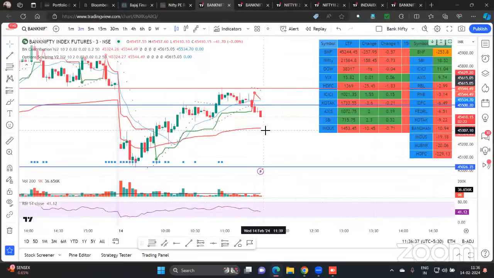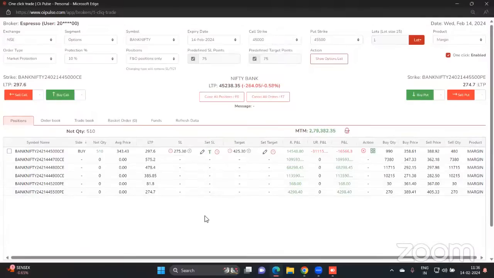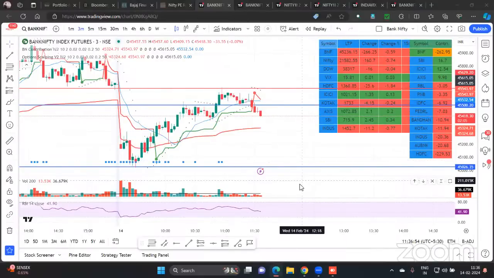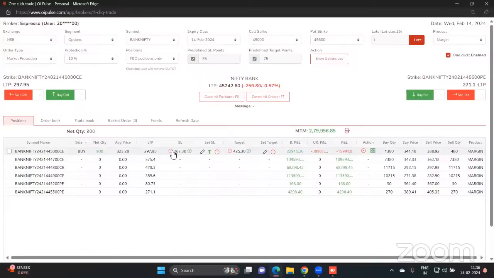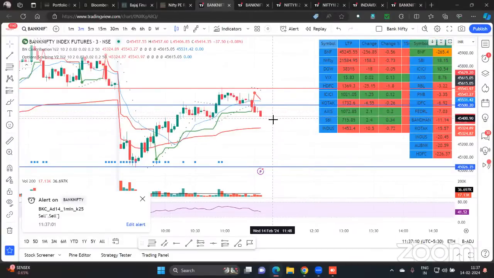What I'm going to be looking for is further additions at these levels. This is the area where I just wanted to quickly add some more position. Imagine if I would have added around 500 quantities at around 300 odd levels, I wanted to go up to 1,000. Next, as I told you, in this particular market, if you're just going to be playing with a 20, 30 or 50 point stop loss, it is going to be easily triggered out. So if you're trying to take some positions, have a large range. Otherwise, do not even bother to take trades in this particular market. This market is not going to give you any kind of an easy move.